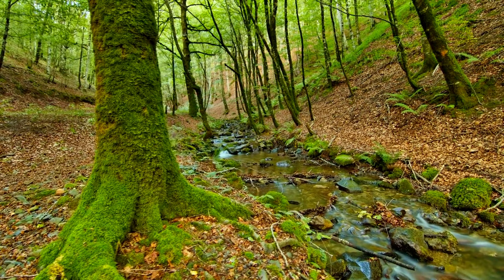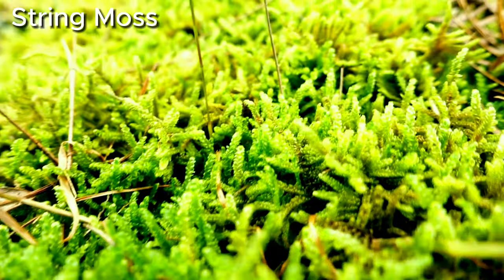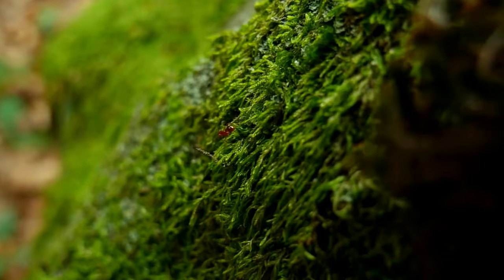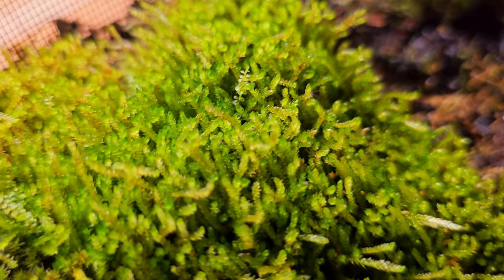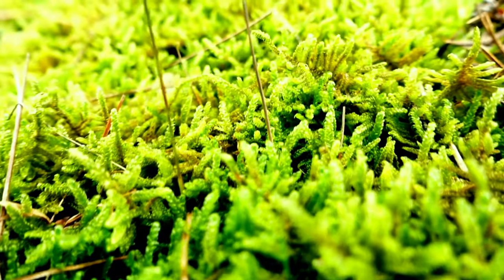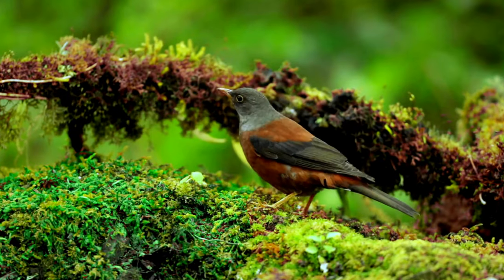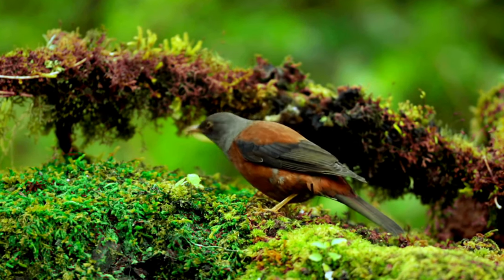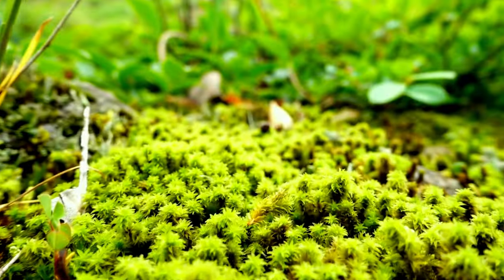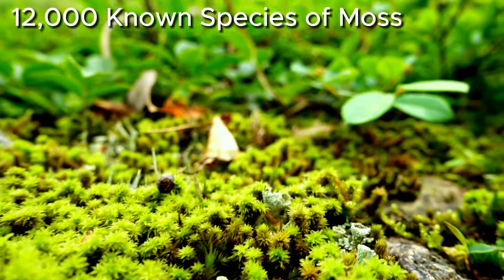This moss tends to look fluffy as opposed to the next on our list: string moss. Depending on the level of humidity, this moss tends to turn a deep green when saturated with water and is easily identifiable by its appearance, growing like strings. A mat of this moss tends to look like those stringy, shaggy rugs from the late 90s. Knowing the type of moss you have is essential to knowing its care requirements. With such a large family of about 12,000 species, not all are adept to the same conditions.